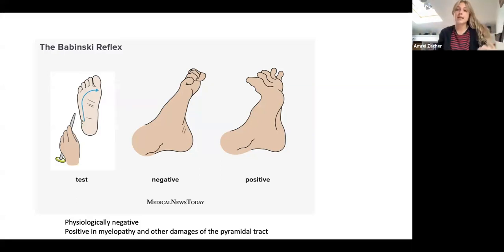And the reason for that is that the Babinski reflex is a reflex that is originally in each and every one of us. So for example, if you do the test on babies, it will be positive, but that doesn't mean that the baby has a problem. In infants, it's just there. But then as our cord grows and we grow, our cord learns to suppress this instinct. So it becomes negative the older a person becomes. But then if there is, again, a damage to the cord, the suppression goes down again, and you can see the reflex again.